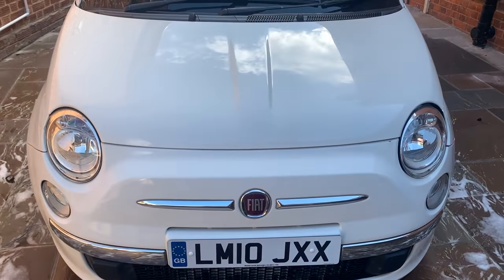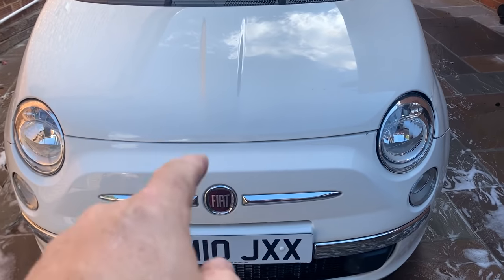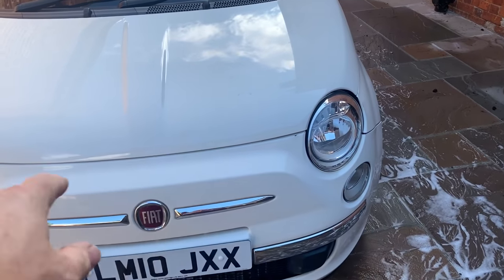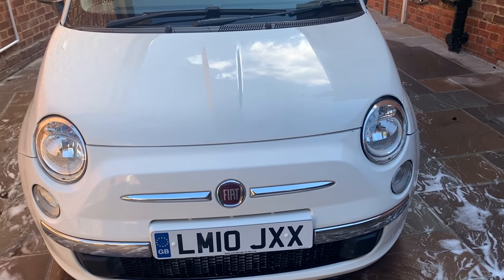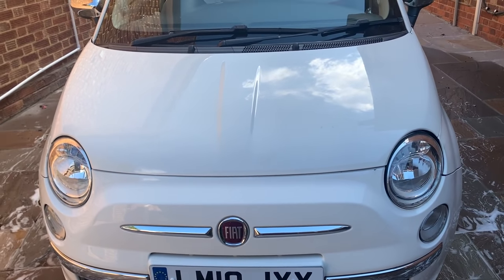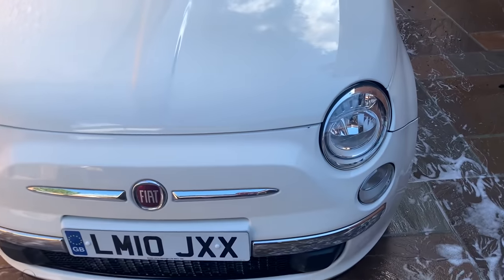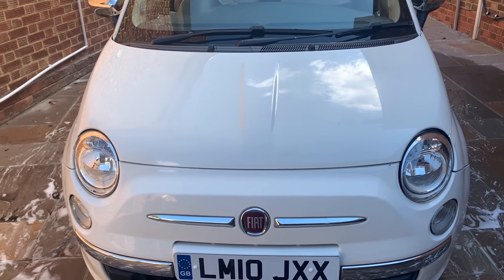Alright, that's the bonnet done - that's as good as I'm going to get it. So I've put the washers underneath the lip of the bumper all the way along. I've put an extra washer in one spot, and in another I've put two extra washers, and they've all gone underneath. I could put another one under there but I think that'll do. It does look very very slightly off - I'm being a bit finickety, or pernickety, whatever the term is. But it's got this little chip here that I'm going to touch in anyway, so it doesn't matter. I think that's much much better now.